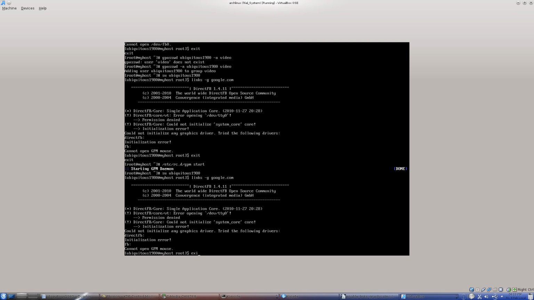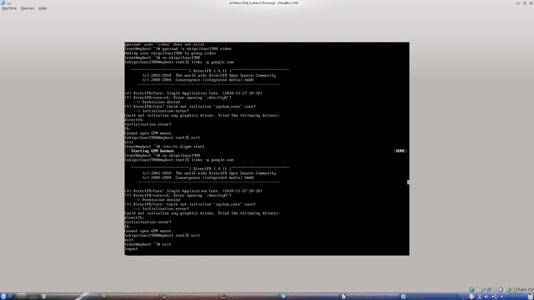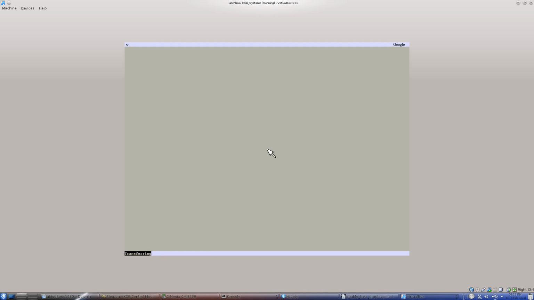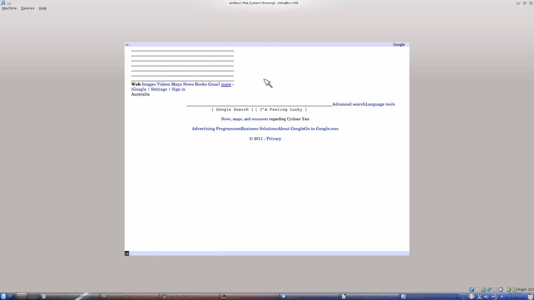I had no issue before. We might exit completely. Let's see if that mouse is working. So we'll just go in properly and we'll run links. Oh, probably got it in the history anyway. Bingo! I did have a couple of issues with this before when I tried it, namely with the mouse, but it seems to be working fine.